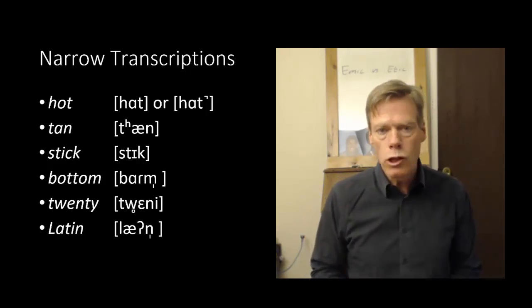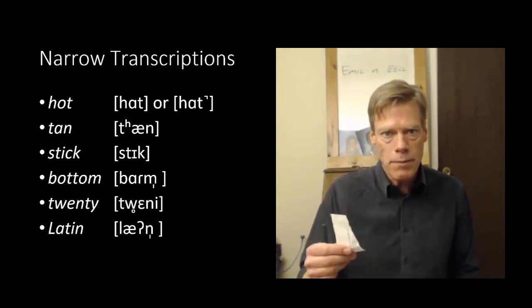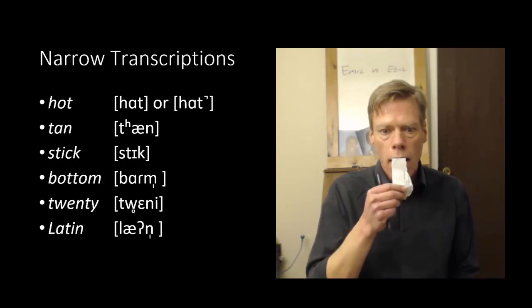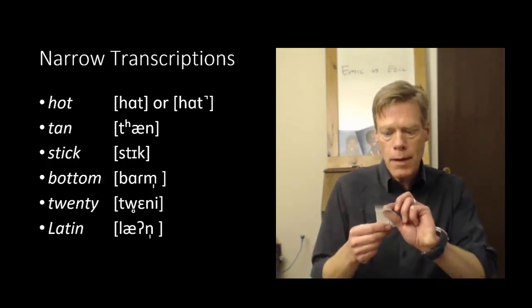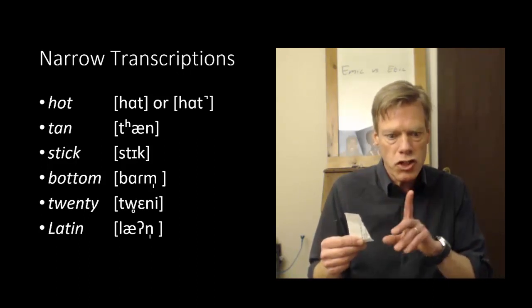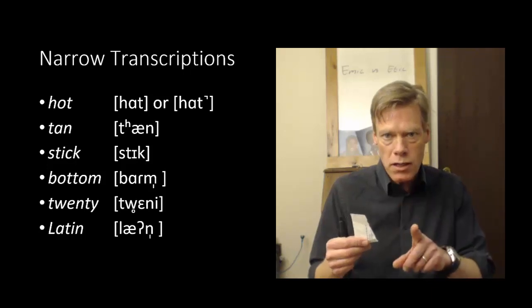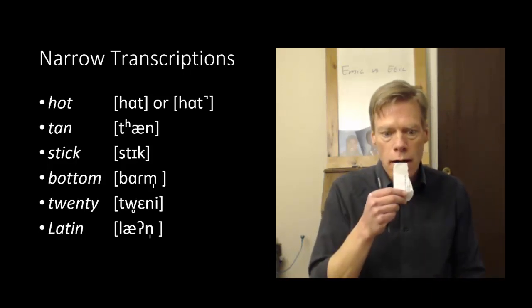So to start with, we'll look at the word hot. And there's two ways we can pronounce that word. I can pronounce it hot, which I would say is the normal pronunciation, or I can pronounce it hot. And I want you to notice what happens when I hold up a piece of paper in front of my mouth and say these two words. Hot, hot. In the first one, I expect that you should see the paper moving when I pronounce that H sound, but also when I finish the T and I move my tongue down from the alveolar ridge, a little bit of air escapes there. Hot, hot.